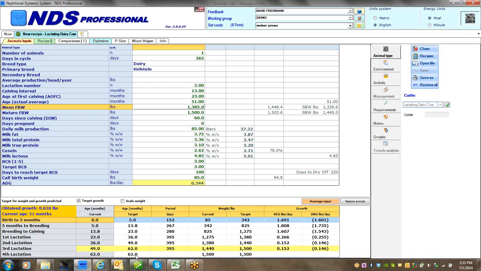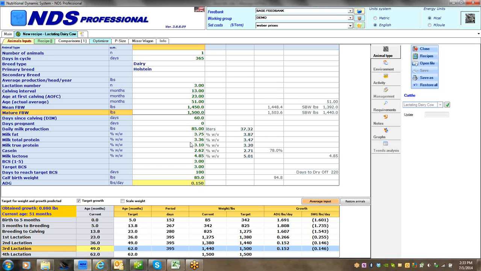At 62 months of age, she no longer grows. But where we are at 51 months of age in her third lactation, she ought to start that current lactation at 440. And we've got her down here at 1385. So knowing your body weights and such, I may just put her down there at 1450. But what we really need to know and understand is the targeted growth method is taking into account the amount of nutrients that the animal should partition off to growth to give you that animal.